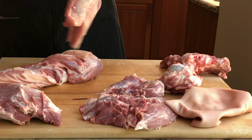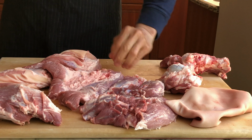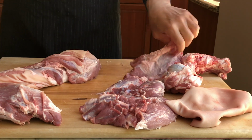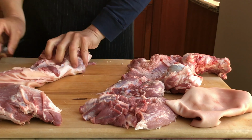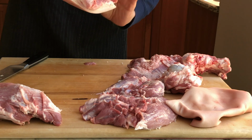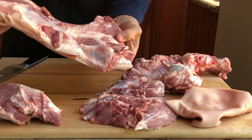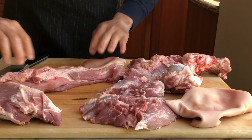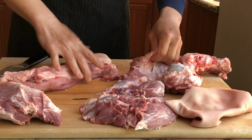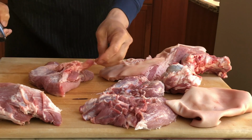Lift. And this is almost a perfect piece for char siu. It has a lot of fat on it, and that's what you want. We'll trim a little bit of this off. And now you have this right here. This looks like a pork belly. It's not pork belly, but this is very good for making a skin-on pork belly. So you've got that, and I'm going to set that aside. I'm going to trim off this fat.